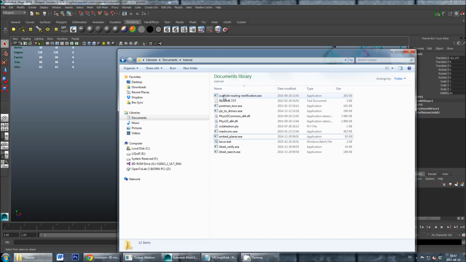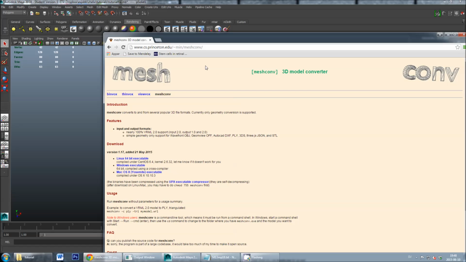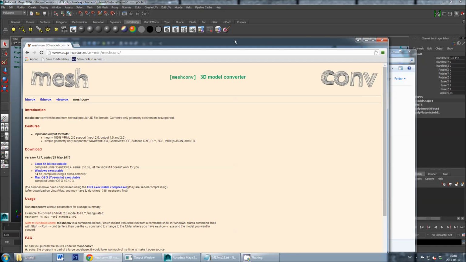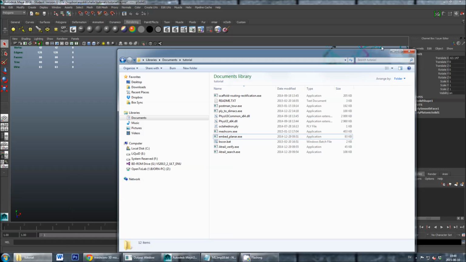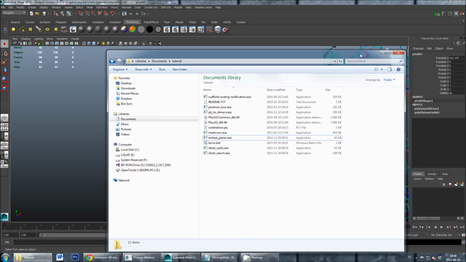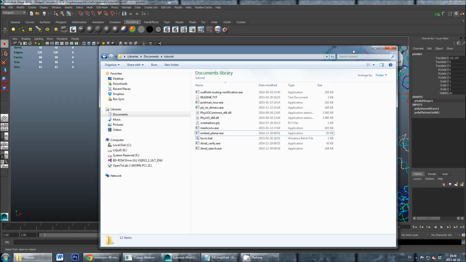In addition to this, I will use an extra piece of software called Mesh Converter, which is available from this website, to convert the exported meshes into a format that works with our routing software. This is not necessary if you do your initial mesh generation in a software that can export to the PLY format, but I will do the first mesh in Maya that does not support PLY export, and I will show you how to do this.